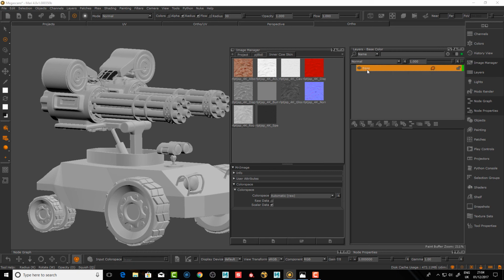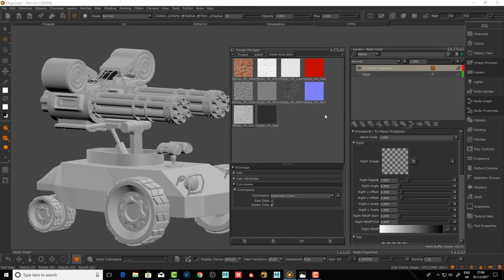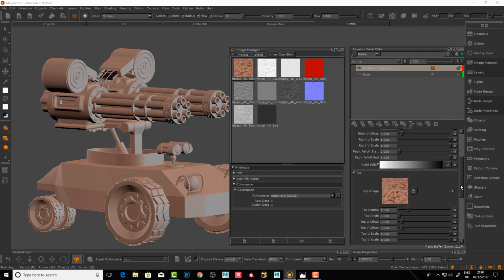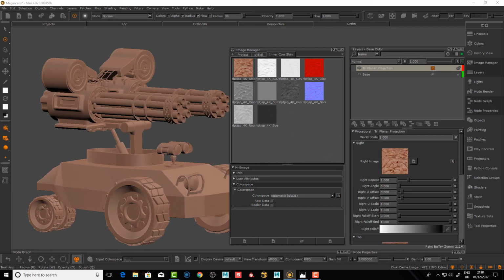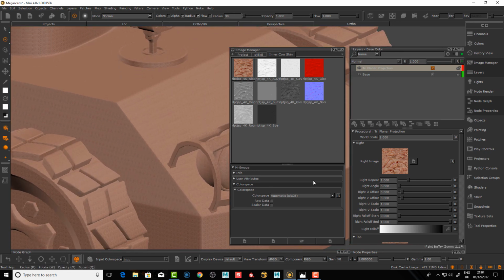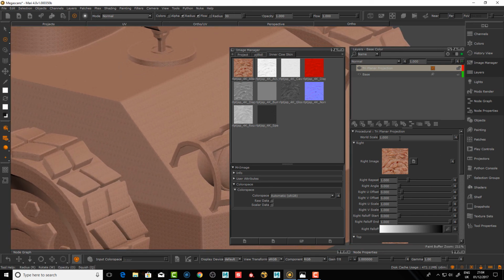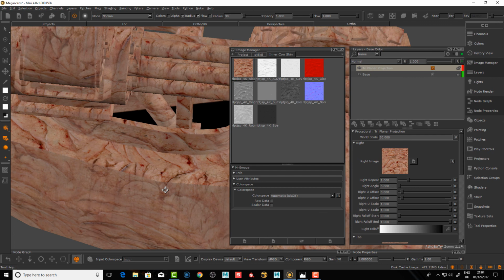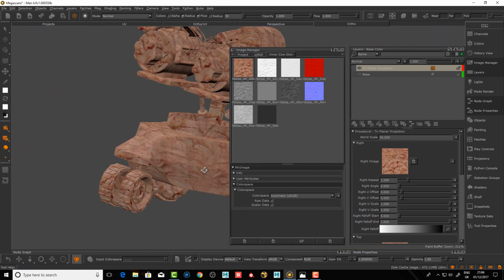So first off, let's make a 3 planar projection. So I hit tab, 3 planar projection. I drag my texture that I want to apply here to the color channel in the different swatches here, the top, left and right. And as we see here, it doesn't look that nice at the moment. It's because it's too repeated. So we have this world scale. Let's set it to 50 maybe, and we can start to see the fleshy texture being projected from all sides.